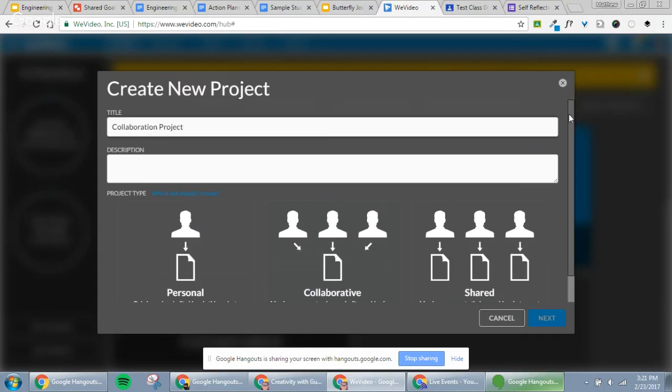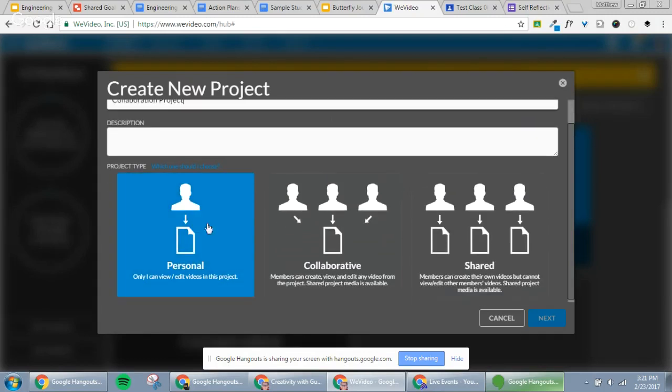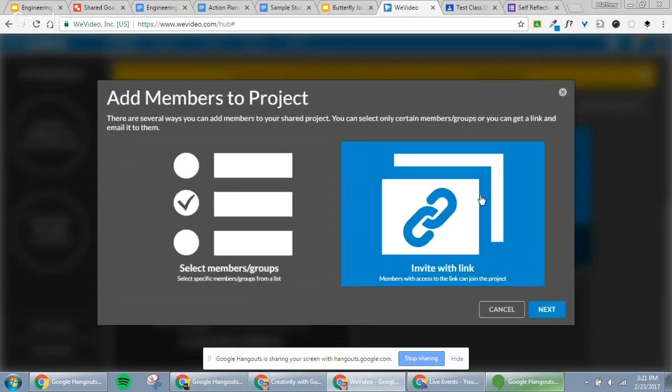And then I've got some options here. I'm not operating in a silo, and I'm not going to be creating something that's shared like this one. This is the option that I want. I've got different roles all operating on the same project. So I'll click that, I'll click next. And the way I'm going to get this project to my kids is by link. I'm going to have them click on this particular project in Google Classroom, and I'm going to take you there in just a second. So I'm going to have this link.